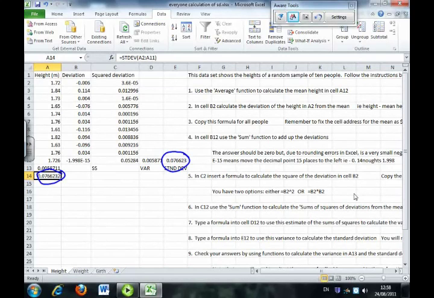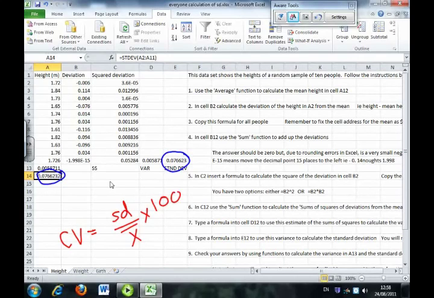Now, our final instruction is to work out the coefficient of variation and express it as a percentage. The coefficient of variation, you might remember, is equal to the standard deviation divided by the mean of the sample. And if we want to express it as a percentage, we must multiply by 100.